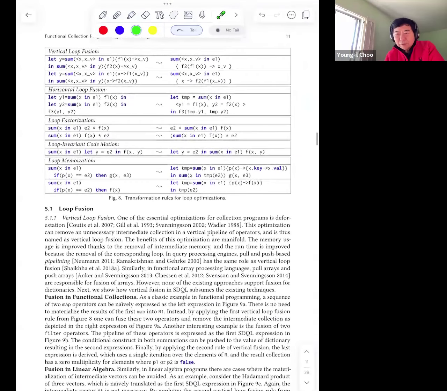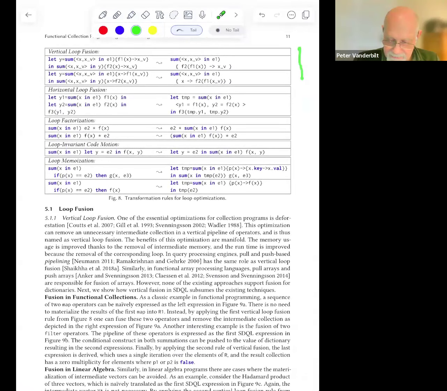Right. They have a bunch of these optimizations where a lot of these data structures are things like a dictionary where the keys are complicated things and the value is just 0 or 1 or a number or something like that, which doesn't seem like a very efficient data structure, but I guess they have ways of representing them more efficiently, and then using some of these different fusions to get you down to a simpler form.